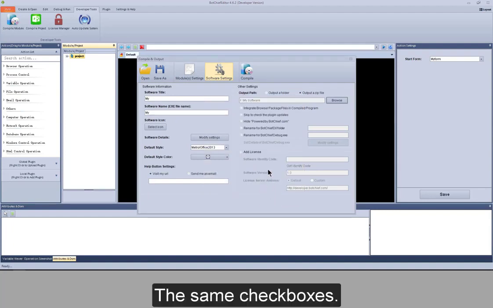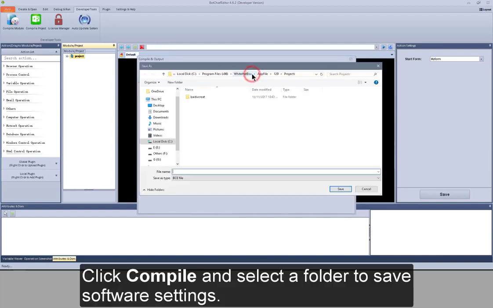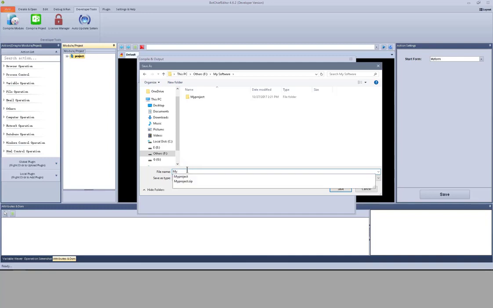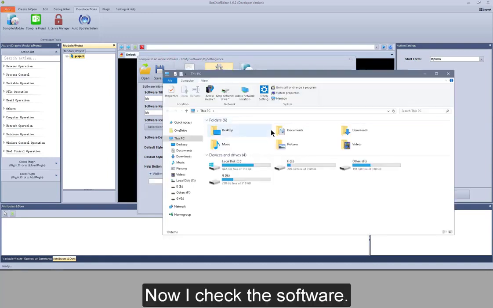The same checkboxes. Click Compile and select the folder to save software settings. Now I check the software.